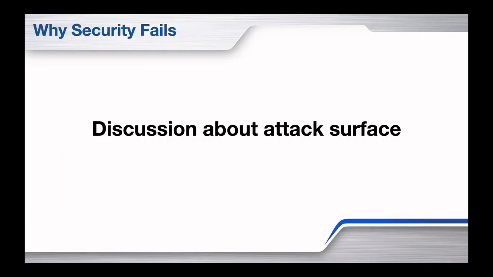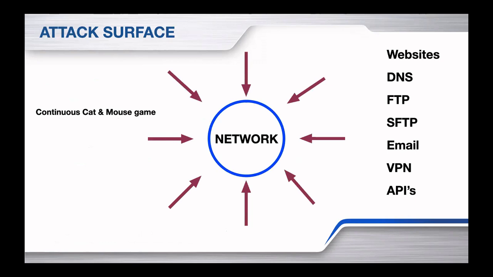And then I'm going to talk a little bit about attack surface and why some security stuff is failing. One thing about attack surface is we traditionally think of it as everything that's going to our network: our websites, any open ports, DNS servers, FTP, email, those types of things, as well as attack surface onto a particular computer or within a certain API. Traditionally we thought of network security as protecting a network, and there was always a cat and mouse game: a new hole came out, let's fix it, let's put multiple layers of defense in place so when the next hole comes out they still can't get to our data. There was this back and forth going on for years.